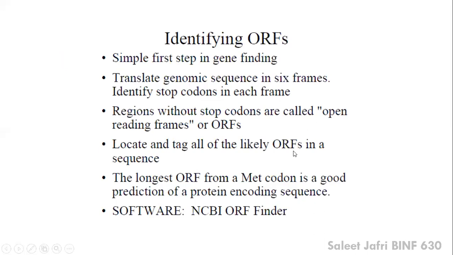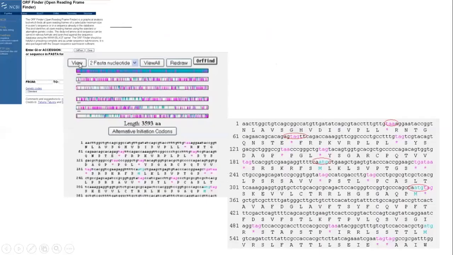Look at the notes, whatever I have spoken. Methionine is the first codon, but it changes from species to species. Given an ORF finder, a software, you use it with a given sequence in FASTA format, and then it gives whatever ORFs are present. It gives the specific length of the amino acids, and the start and stop codons, if you zoom in.